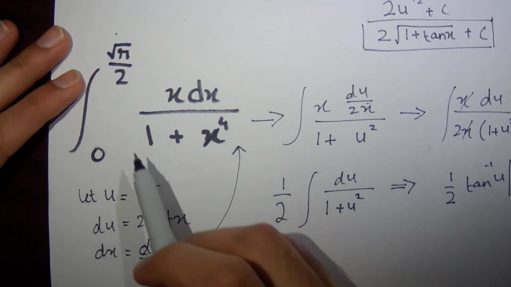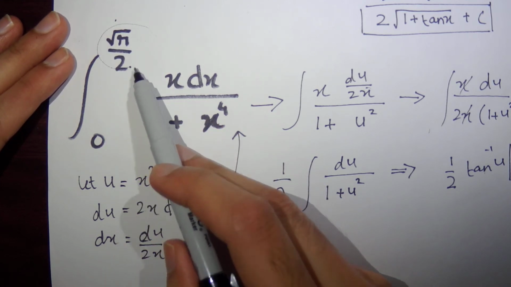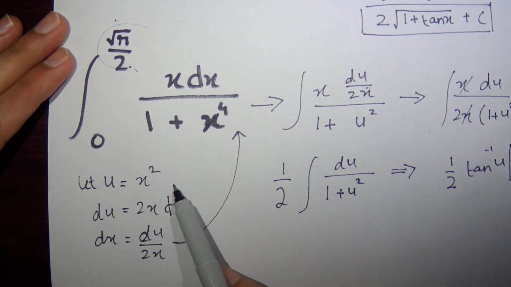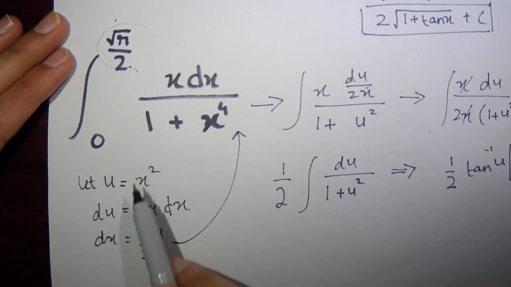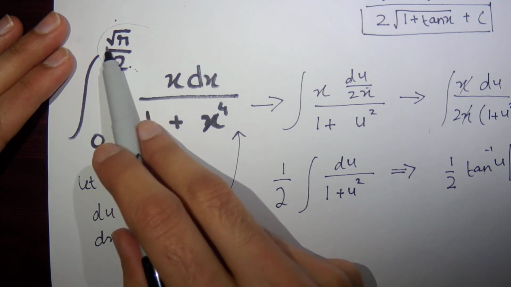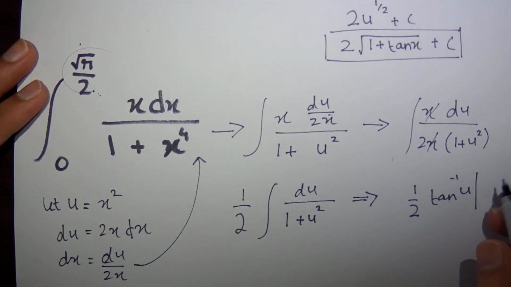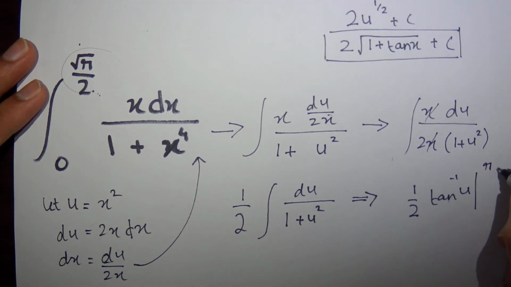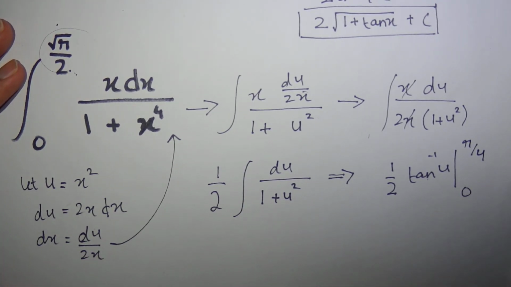Now back to our bounds. These bounds are in terms of x. What have we applied to x for u? Every u has an x squared, and these bounds are just for an x. So we also need to square the individual bounds. The upper bound would become pi over 4, and the lower bound 0 squared remains as is.